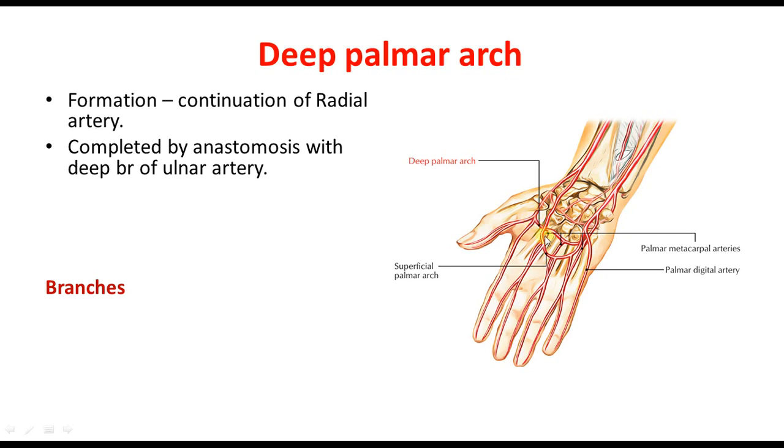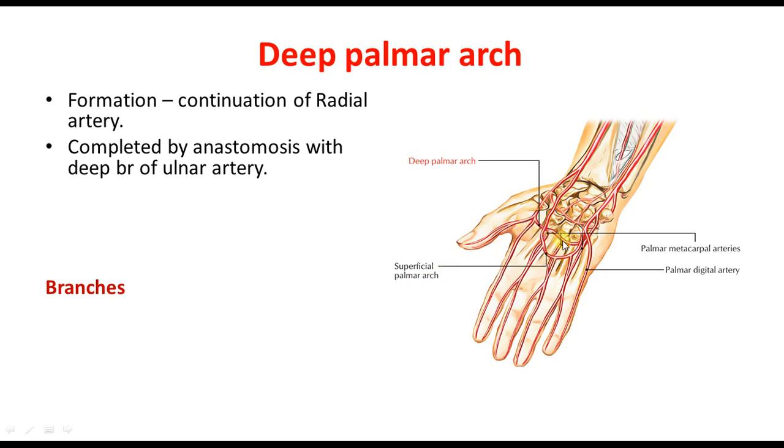If you look at the position of the deep palmar arch, it is actually present at a higher level than the superficial palmar arch, and it is present at a deeper level, which means it is present deep to the flexor tendons but on top of the interosseous muscles and the shaft of the metacarpal bones.